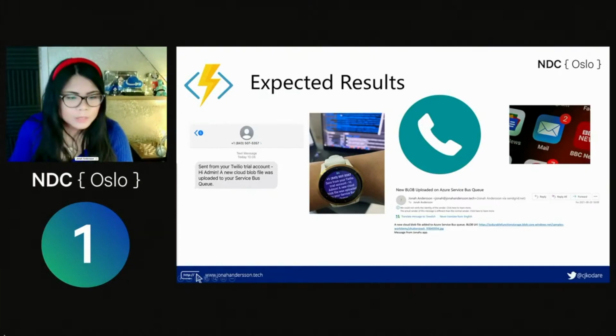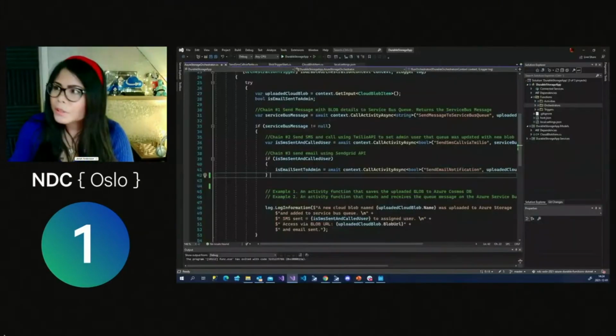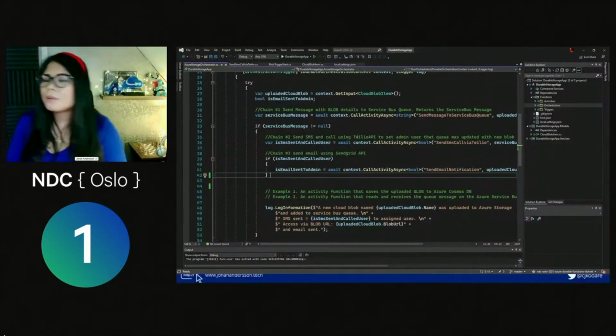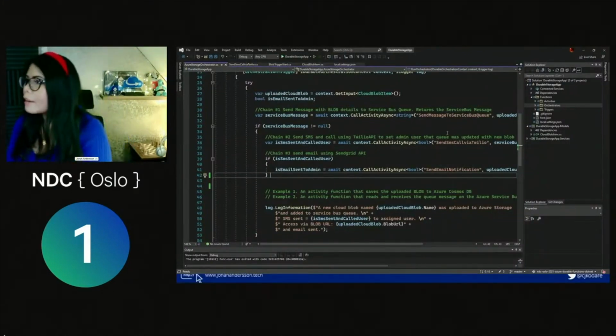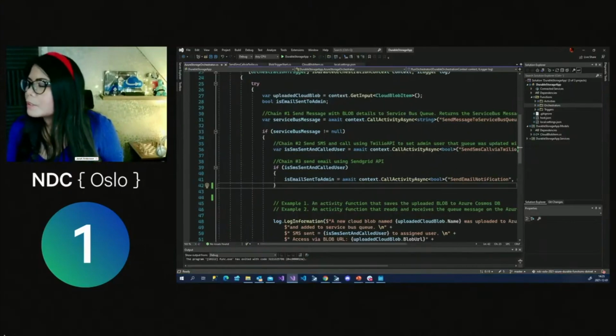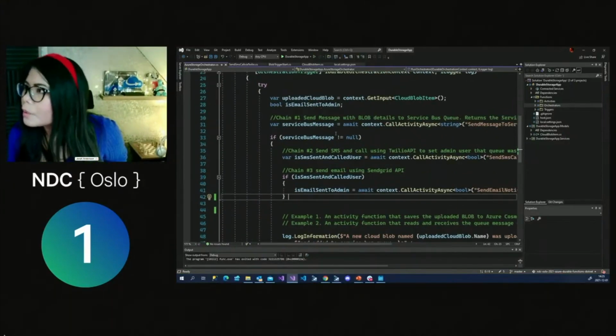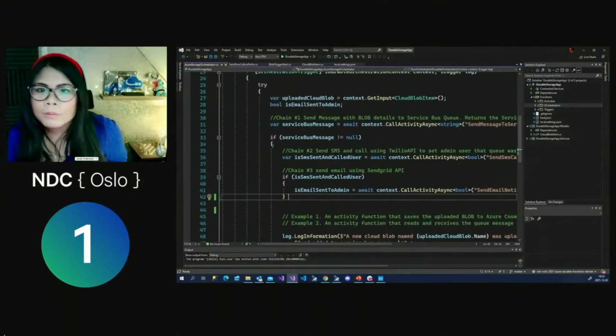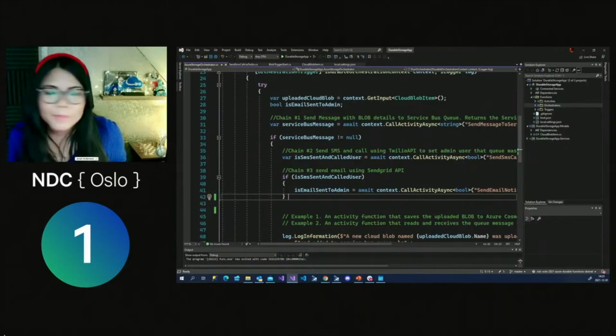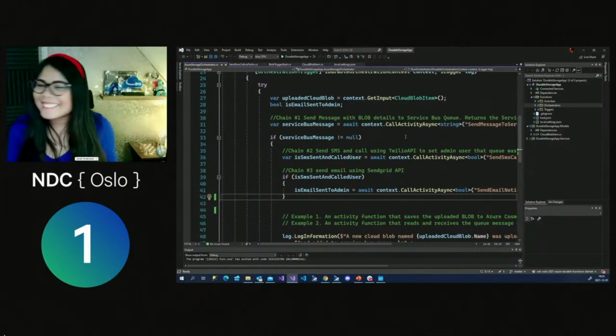So let me just see if I can show you some code. Okay. So before I start, I want to show you my screen. I hope that you're seeing the code right now and not my presentation. Yes.